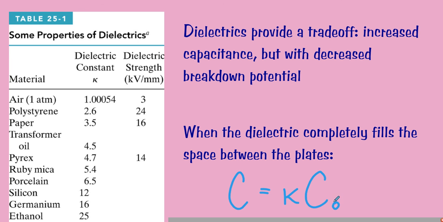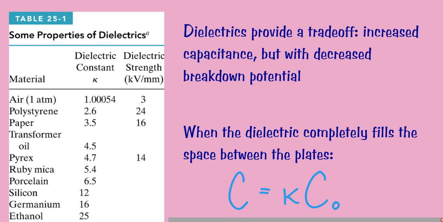This C0 value, this is what we derived in class earlier for a parallel plate capacitor or a cylindrical capacitor or a spherical capacitor. So basically all I would do is take that equation and multiply it by this dielectric constant, which is represented by the lowercase letter kappa. Now notice that this equation only works if the dielectric completely fills the space between the plates. If it doesn't, we basically treat it as if we have two different capacitors that are connected in series or perhaps in parallel, depending on how the dielectric fills in. We'll see some examples of that in class.